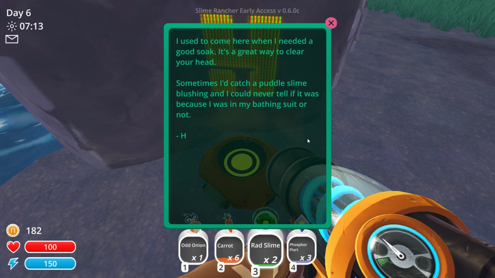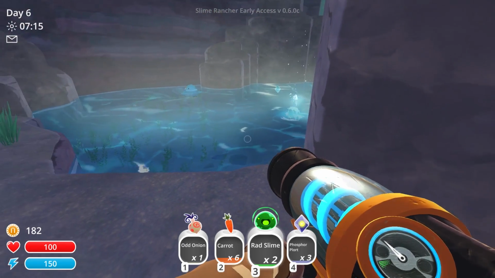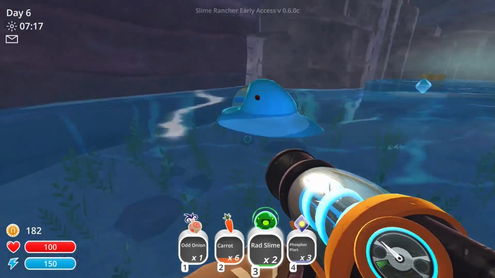I used to come here when I needed a good soak. It's a great way to clear your head. Sometimes I'd catch a puddle slime blushing and I could never tell if it was just because I was in my bathing suit or not. From H.